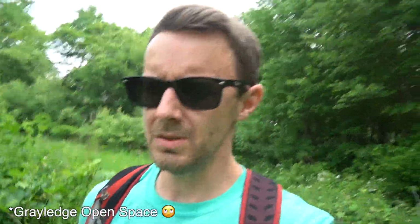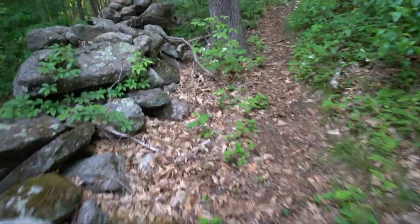This is the backside of, I forget what this is called. Black Ledge Open Space? Can't quite remember, but there's an open space with nothing much really for trails on the other side of here, and obviously some private property that you can see up there. That section will take the cake for least traveled on the day. It was definitely a thicket of poison ivy and a bunch of wet spots with old bridges, but it's a nice little connector rather than a road walk.